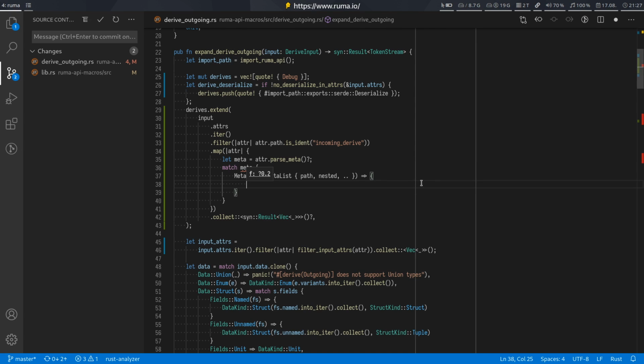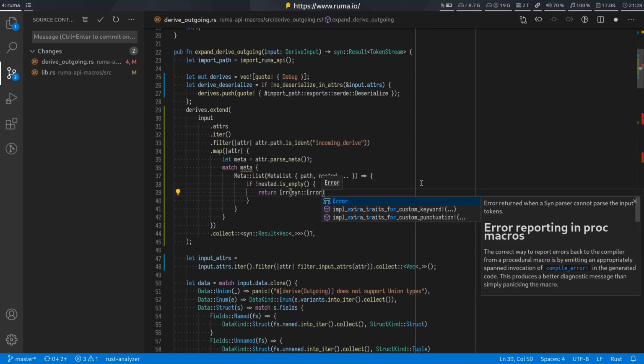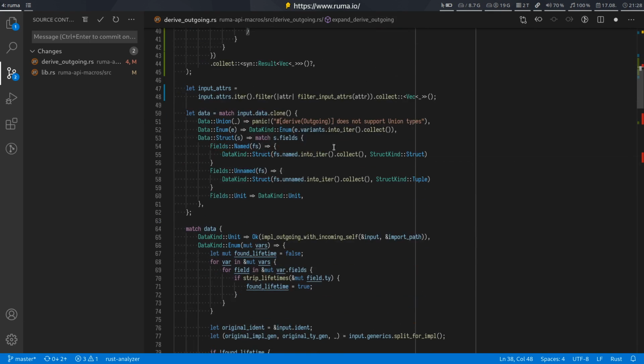Okay, so I want to check that there's no nested stuff. That would be syntactically very weird. So Syn error. I forget how to construct this.